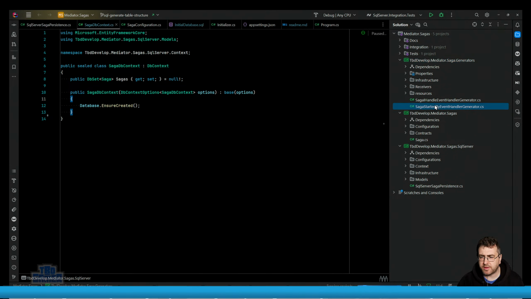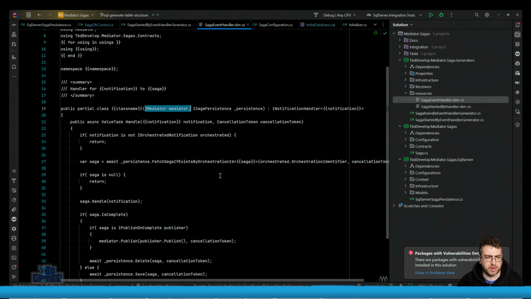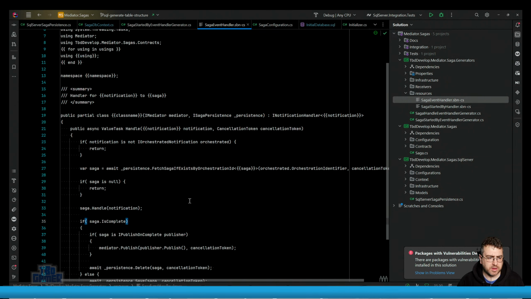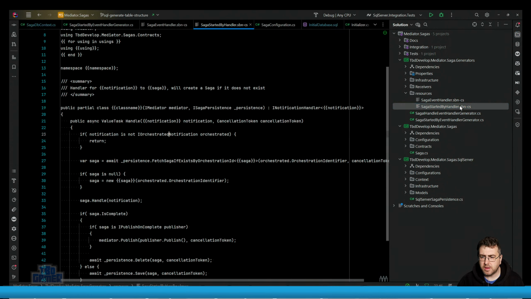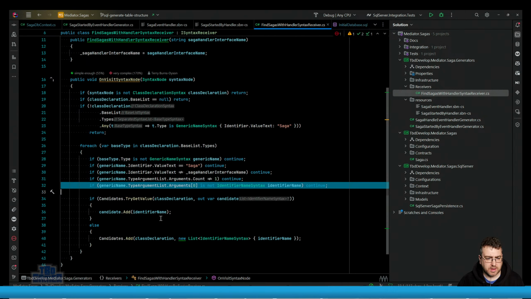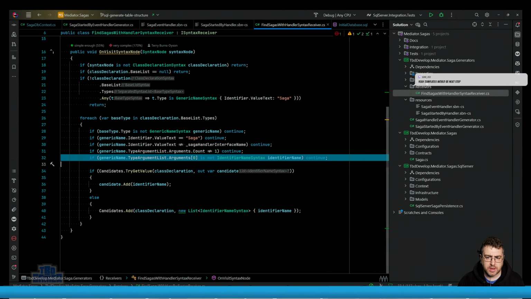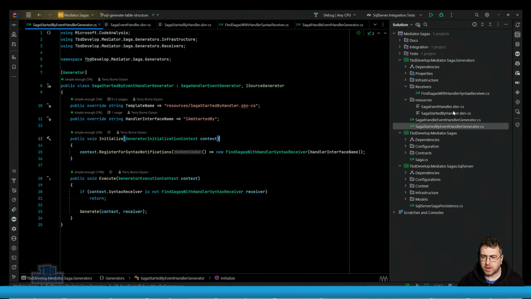So the idea here was, I have these templates, and I replace the labels. When I generate a saga, I say I received this event, and basically it builds the saga handler for all those events, and then wires them up to the actual event code.